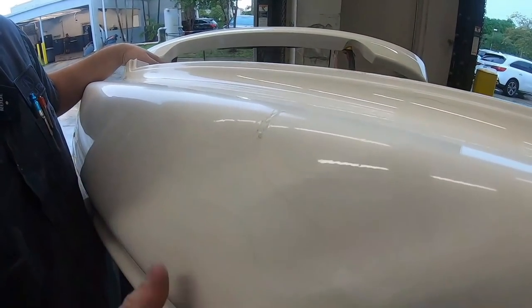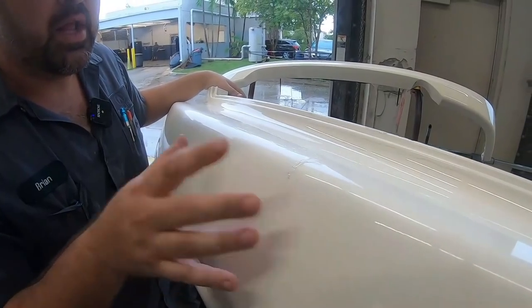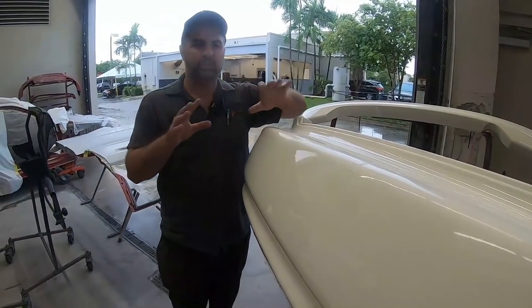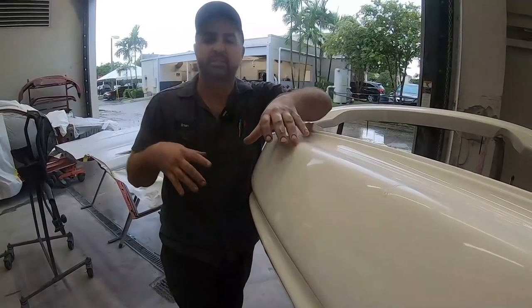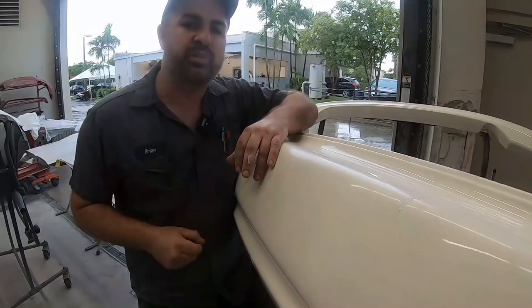We'll sand out everything. We'll put a little bit of plastic filler where we need, just to smooth it out. Now this whole body kit has endured some rock chips along the way. So what you'll see us doing in the next few scenes is sanding it down, smoothing it out, and then we'll go into the primer stage.